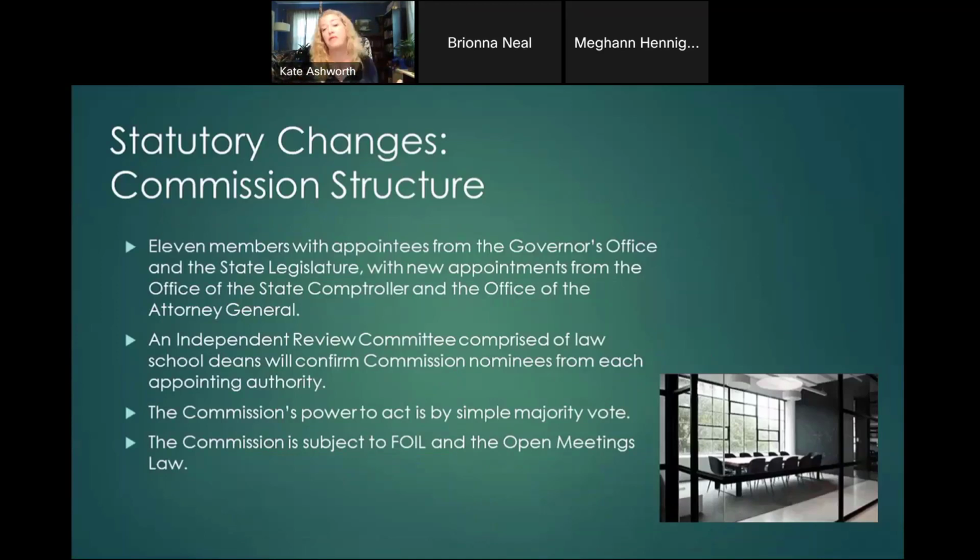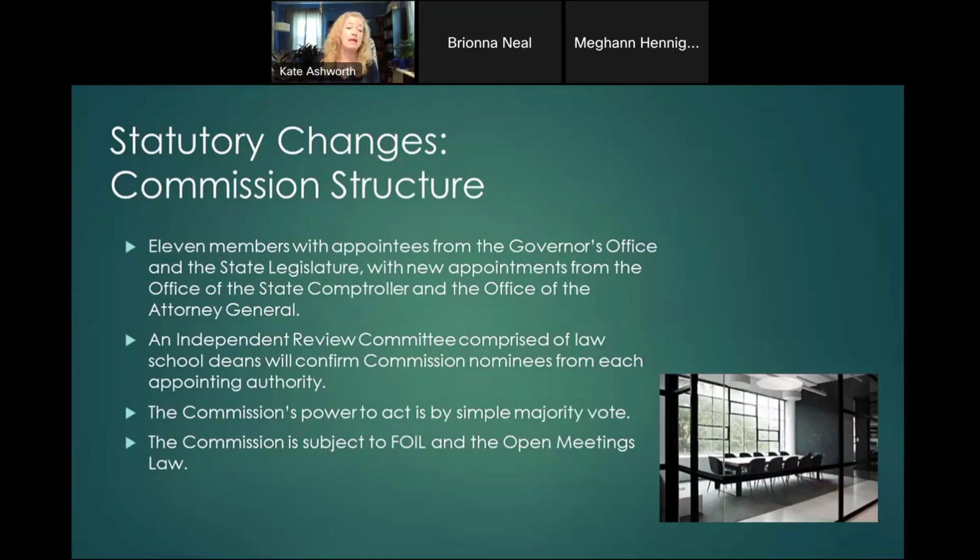There's a number of things, and if you haven't been reading up on the press, then let me just give you a few updates. There have been changes to the number of ethics commissioners who run the Ethics Commission. There are now 11, so a few fewer. They're now appointed by more political leaders. So the state comptroller and the attorney general now have the power to name commissioners to the Ethics Commission.